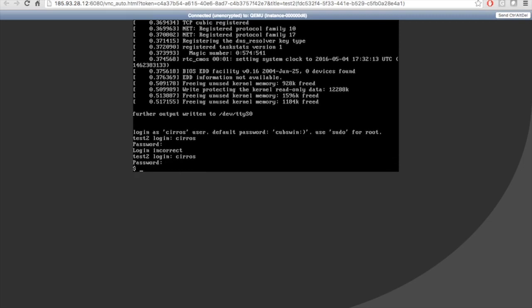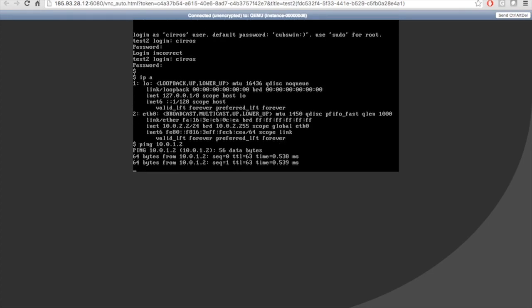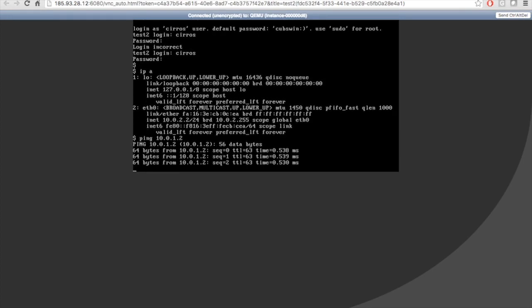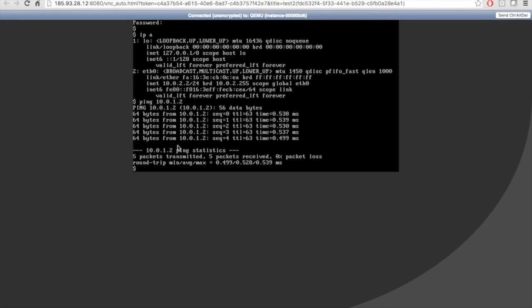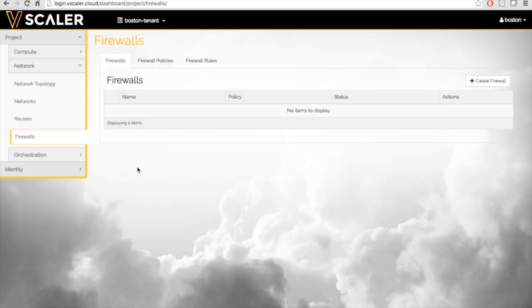Alright, I'm in now. You can see that I am at the second VM, 10.0.2.2, so let's try pinging the first one, 10.0.1.2. You can see here as well, everything goes fine with the pinging. So let's stop that, close the console, and time to create our firewalls.